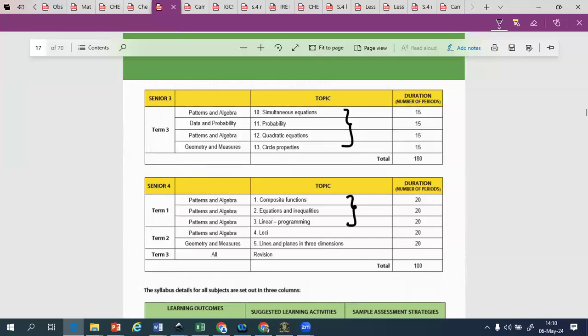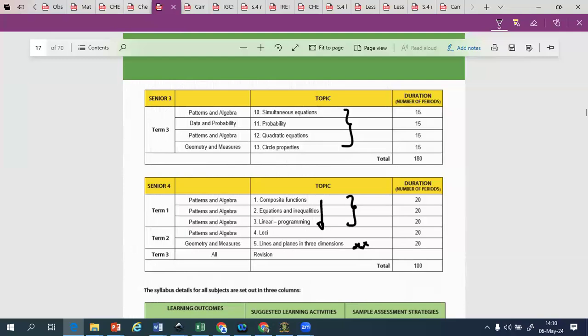Now, in order for us to be very safe for mock examinations that are coming in second term, we have decided that we are going to start from the last topic, which is lines and planes in 3 dimensions. That is the topic we are going to start, such that even if your teachers are still behind, some of these topics, they will cover them, such that by the time you reach mocks, at least you have completed everything you are meant to cover.